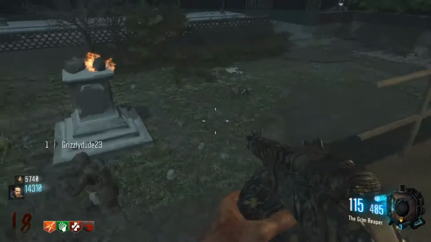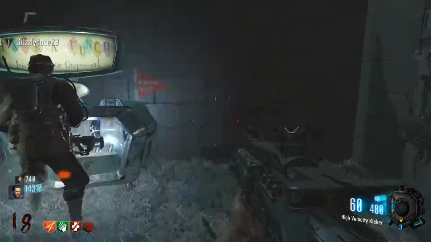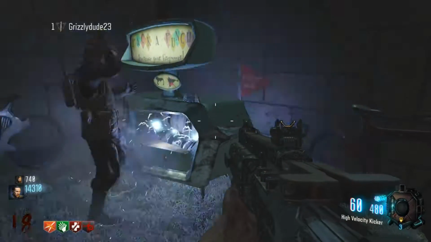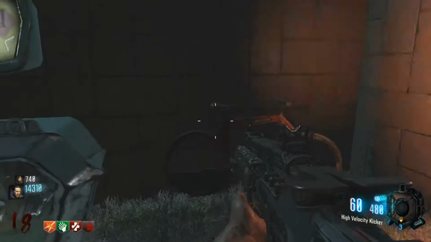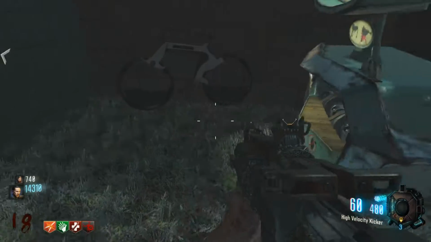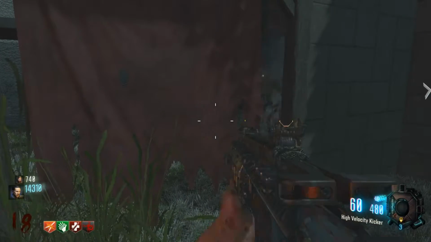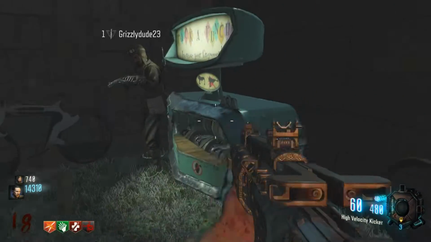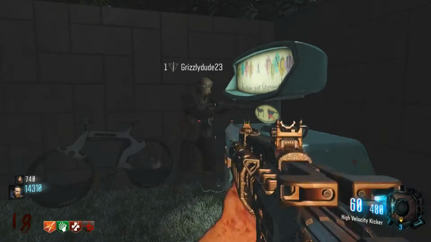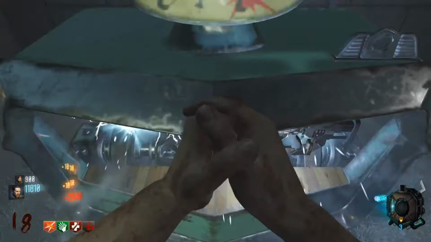Ooh, bootlegger! Go pack a budget. It's like a safe zone in here, by the way. Just stay in here. It's like a little safe zone. So watch. They come up to the door and they turn. What do you mean? Oh, they stand over there. Ow. Don't stand too close to the wall.